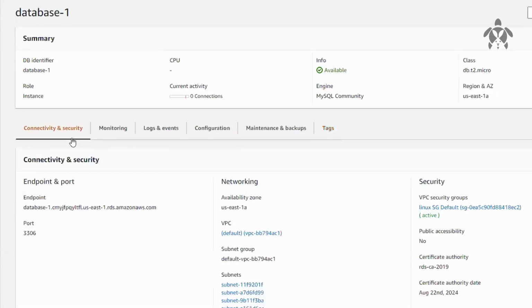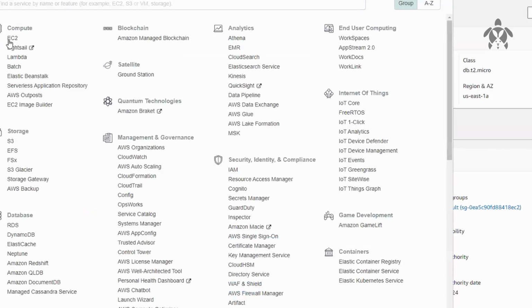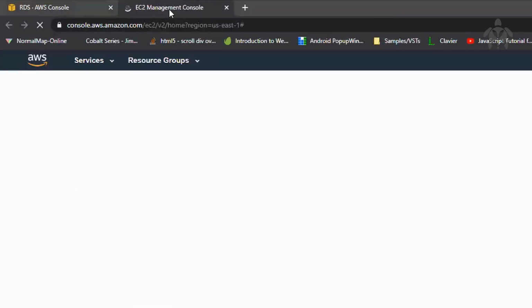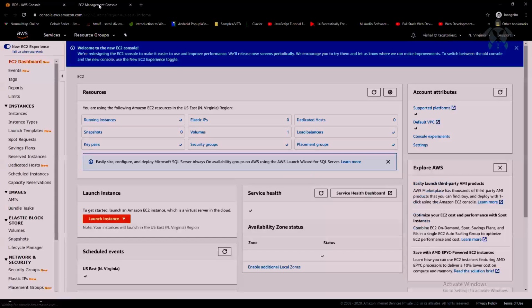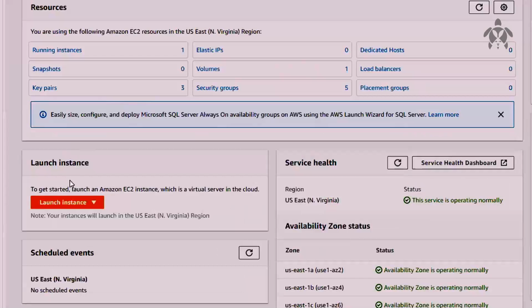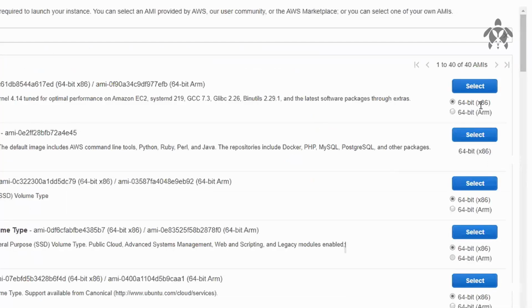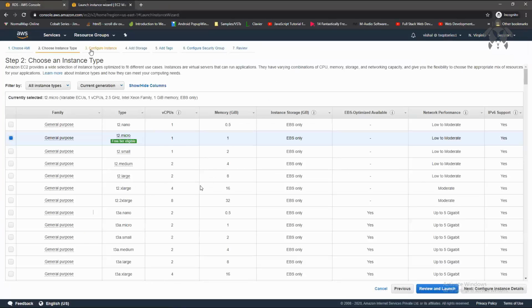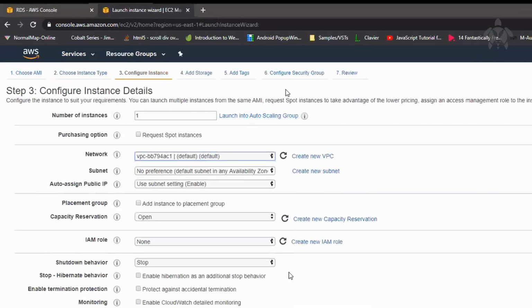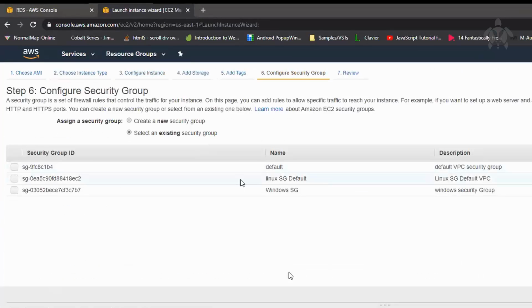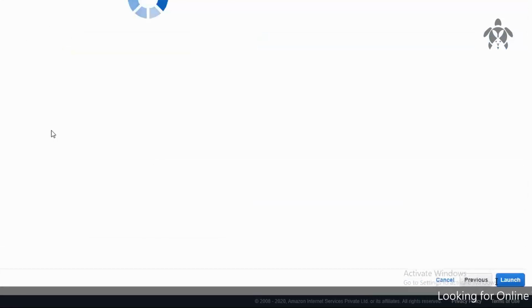So now let us first get connected with this database, right? To do that, this is the endpoint which you need to use, and we shall also require another EC2 instance running in the same network, because this is not publicly accessible, so we need something in the same network. Let us quickly launch an instance within the same network. Let's say I take Amazon Linux 2, for example, in the same network, which is the default network itself. I'm going to go for the security groups, take the Linux default, and ultimately review and launch.